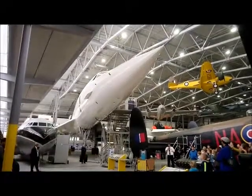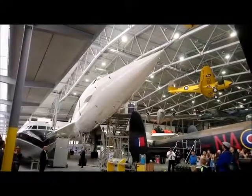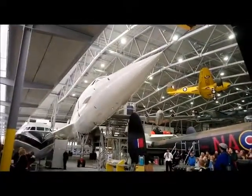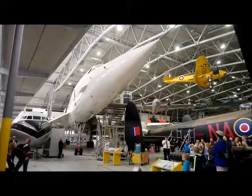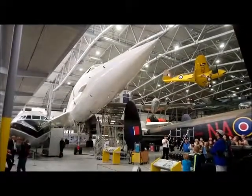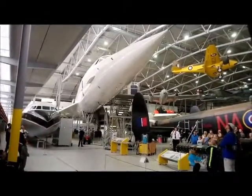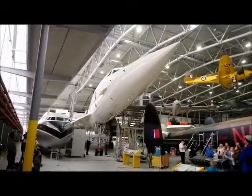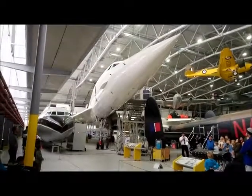Before we taxi out, the flight crew can't see the taxiway or the runway because of that streamlined nose — they have very little forward vision. So the unique drooping nose of Concorde was developed. Those of you out in the gallery probably think you can see the windows of the flight deck. In fact you can't — what you're looking at is a transparent visor or heat shield. The first thing we do is lower the heat shield, the visor, completely. When that comes down, that's when you can see the flight deck windows. But that doesn't improve the visibility for the crew — they still can't see the runway.